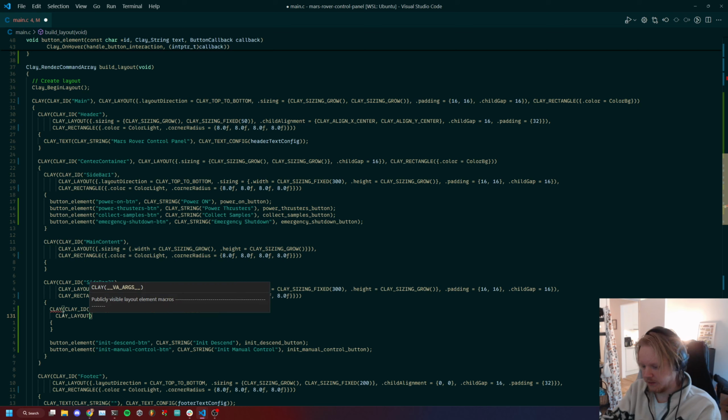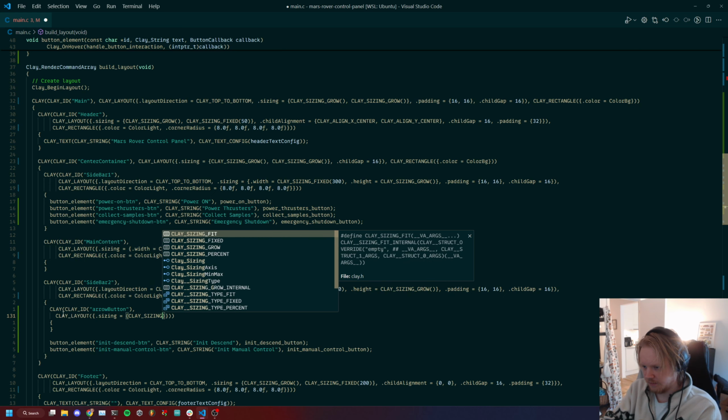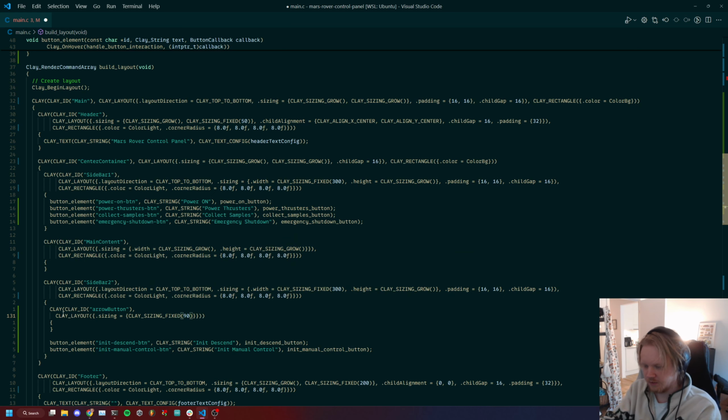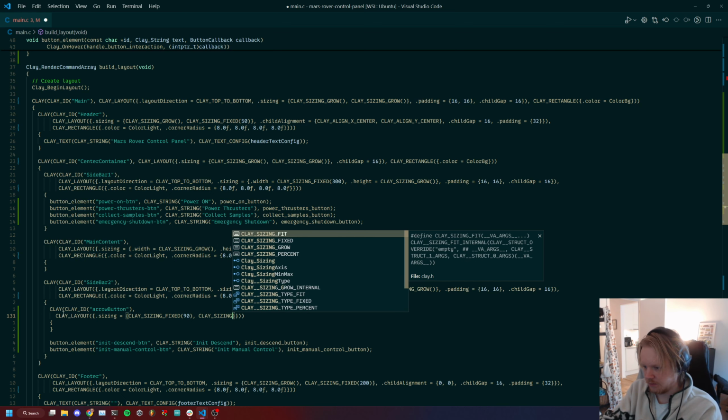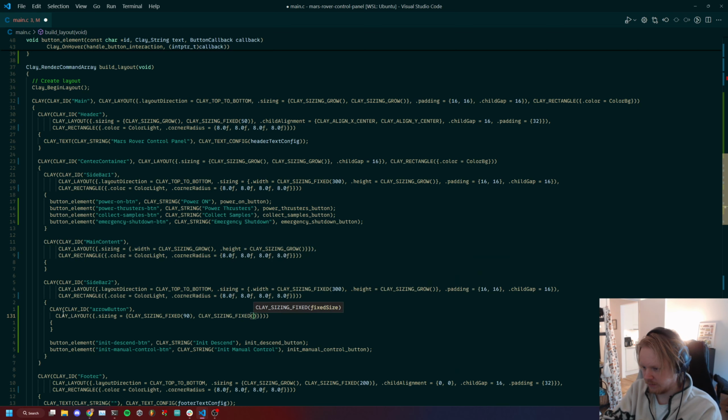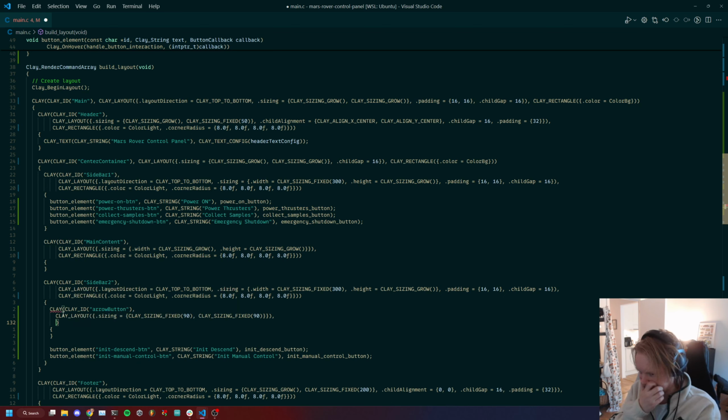This we will do inline, and the layout will be the sizing. It will be sizing fixed, so 90, just add some padding from the 80 pixel width of the actual image. Same goes for the Y, or the height, 90. Cool. That's it for the layout actually.